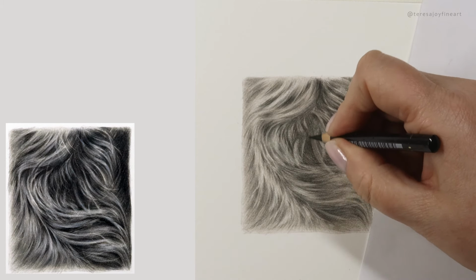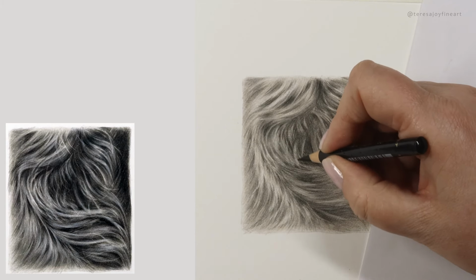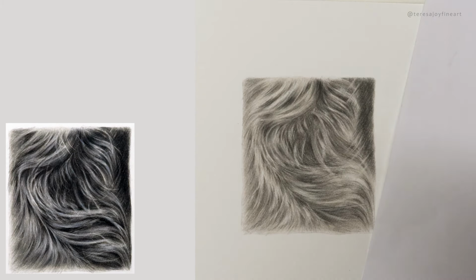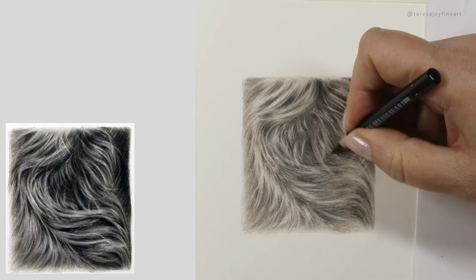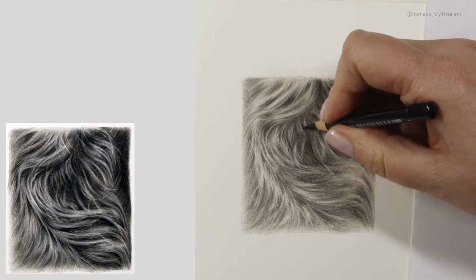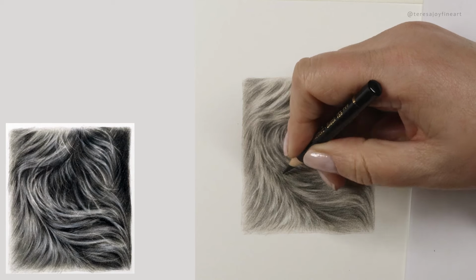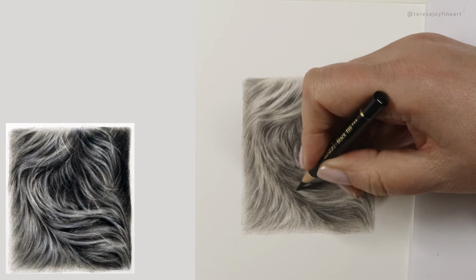I don't want to put the black everywhere. Now that we're getting up through the layers, I want to put the black into smaller places and less surface area on the drawing. So I'm just bringing this black through. You can see that it's just starting to add an extra layer of fur that we didn't have from just the pencil alone. Pulling out some of the darker bits around here as well. So I'm just going in and around those lighter bits that we've just put in with the eraser.